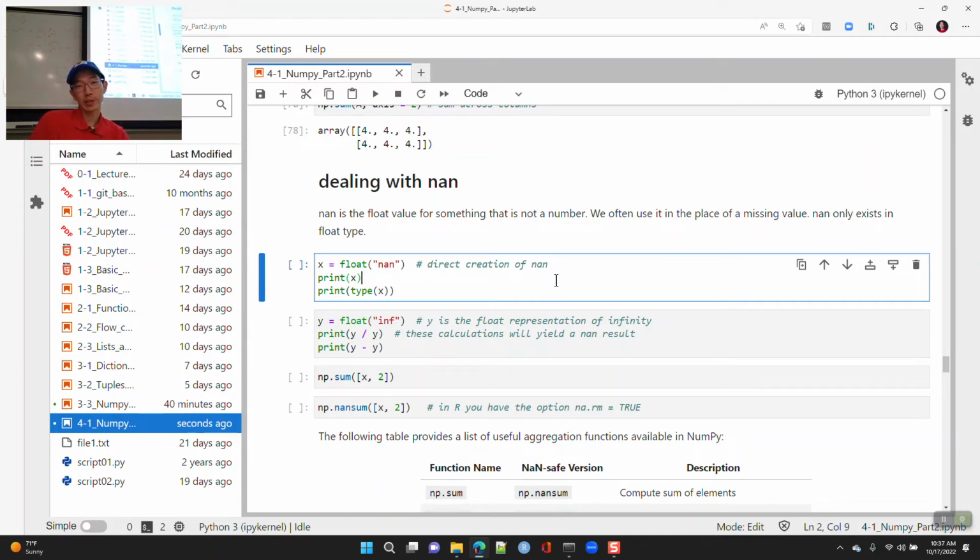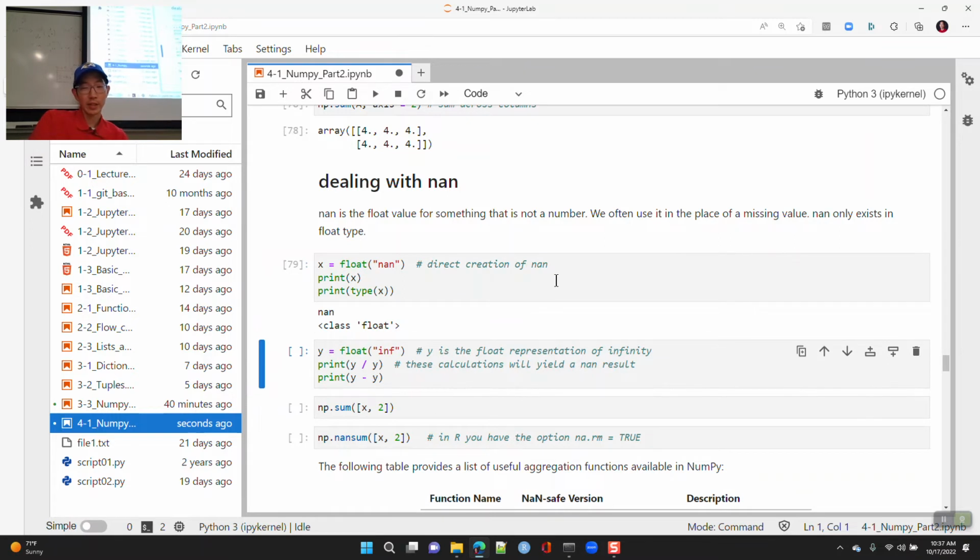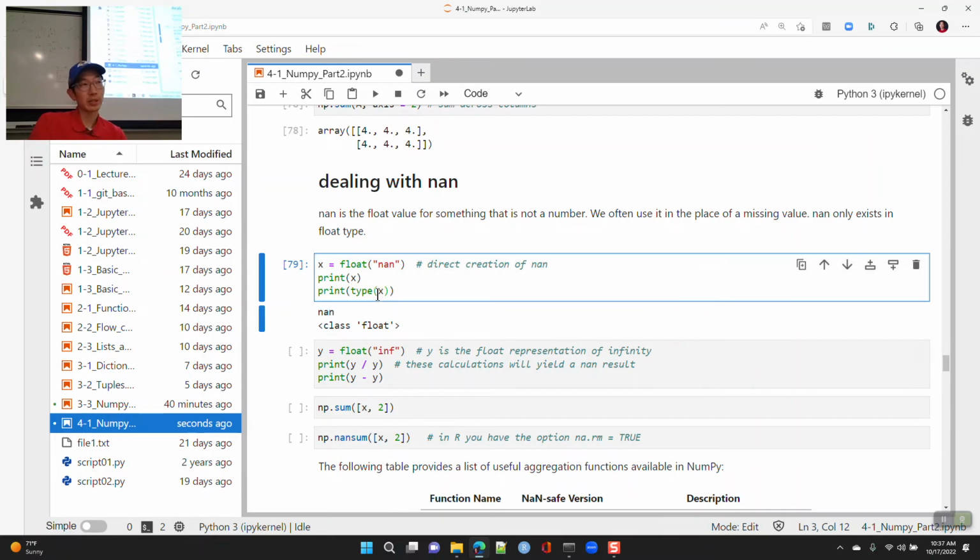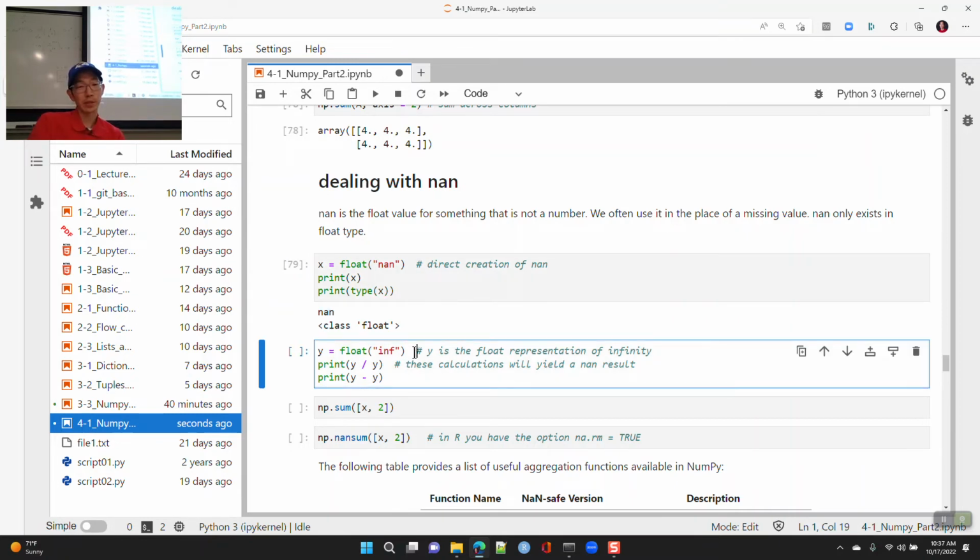Okay, and you can create NaN by doing float('nan'). And it will say, okay, that's a NaN. NaN, not a number, is always going to be type float. You can also create infinity directly, and you can do float('inf') for that, which creates the floating point representation of infinity.